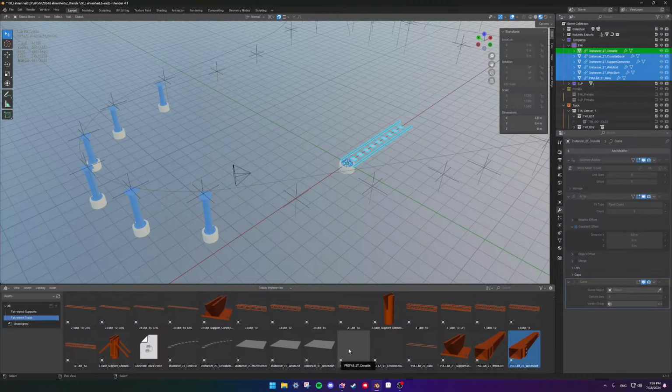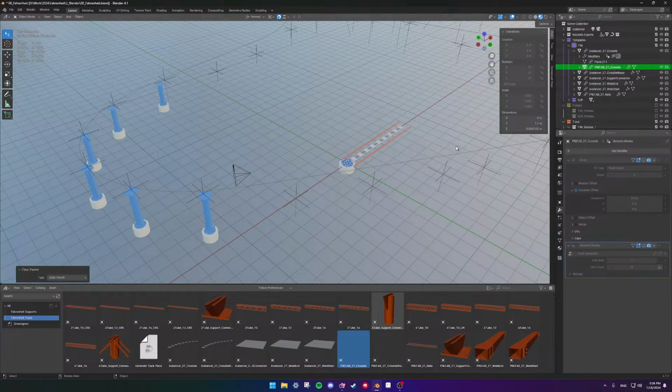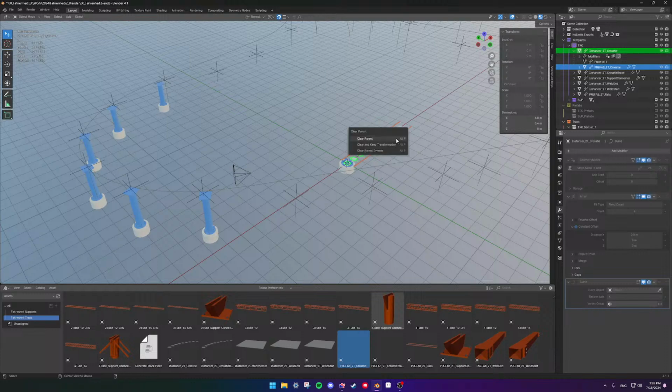So when I add the prefabs, I think it automatically parents. Yes. Parent.